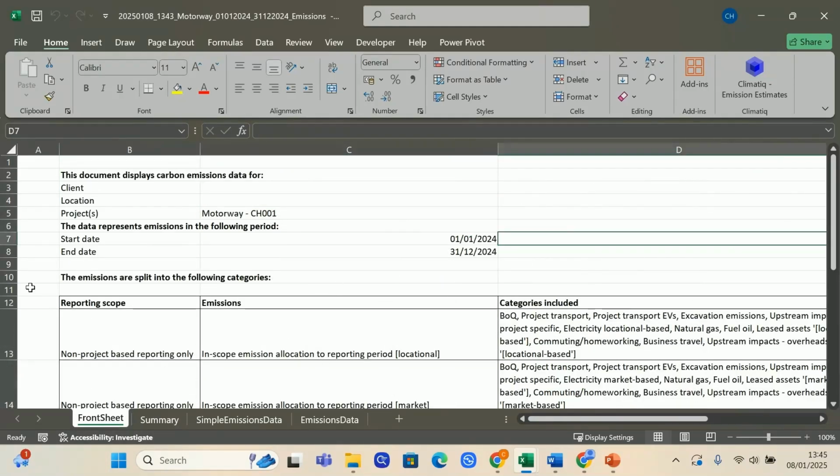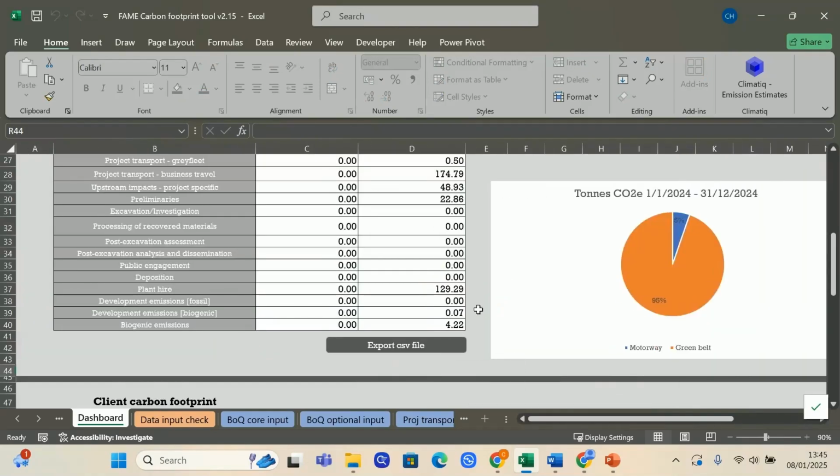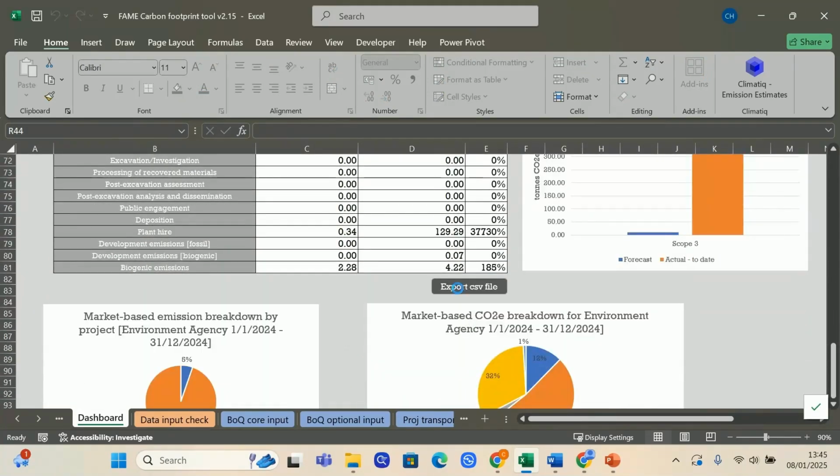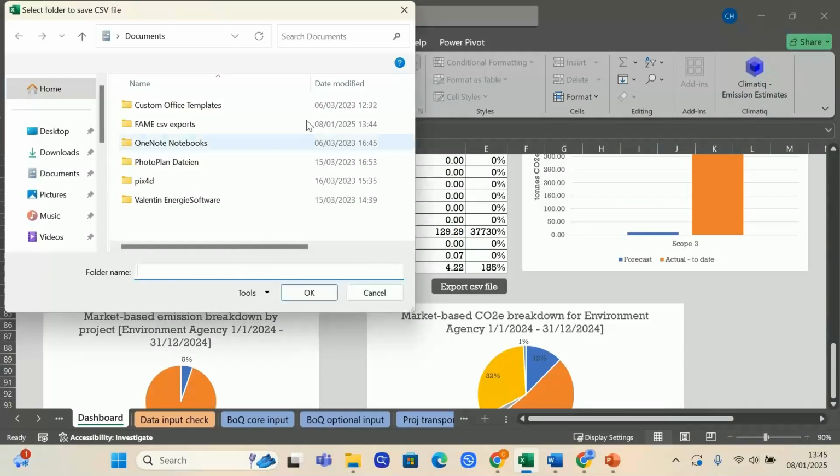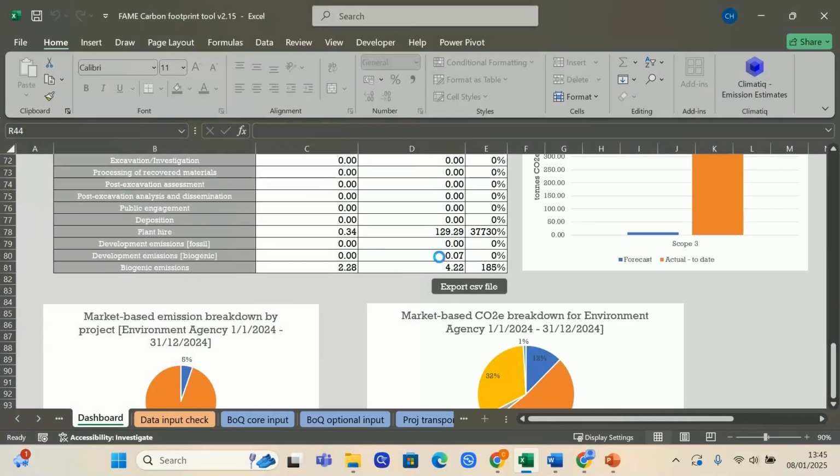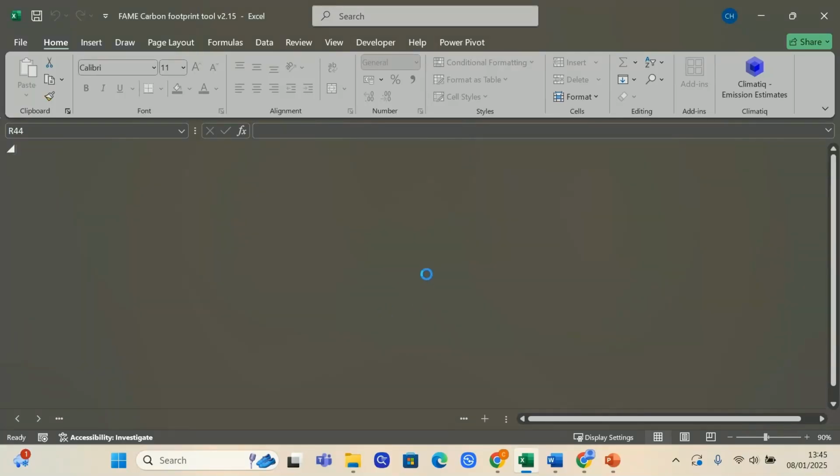And I'm just going to show you finally what it will look like if you do a client or a location export. Again, they're quite similar, so I'll just do the client one. So if we export this CSV into the file. Instead of ignoring those errors as I'm doing, you should really be checking what data is missing by going to the data input check tab, seeing what's highlighted red and ensuring that there's a reason why no data has been input, i.e. that activity hasn't happened in that month, or you should be inputting more data.